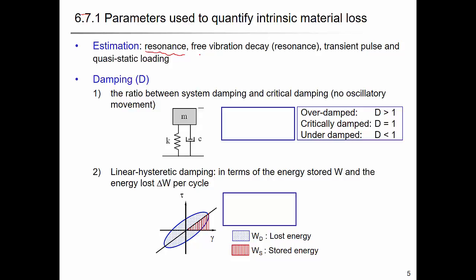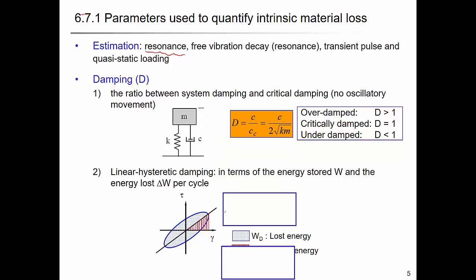So you just maybe drop a ball, then you measure the vibration, and it's going to go down. Eventually, it will die, right? And you measure the vibration, then you get the decay curve, and from there you can get the attenuation. Or you can apply some cyclic loading, like this one. So you can apply the cyclic loading and you get the stress and strain curve, and from the loop you can calculate the energy loss.